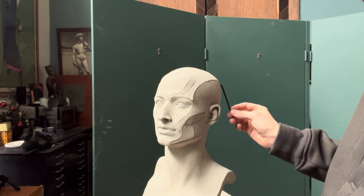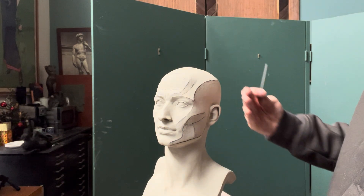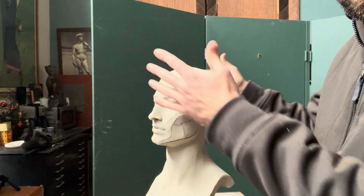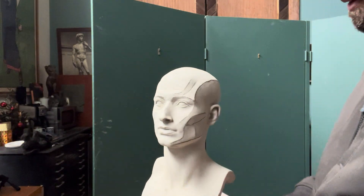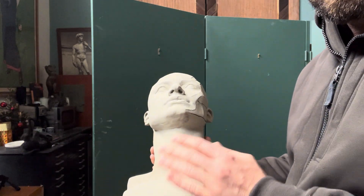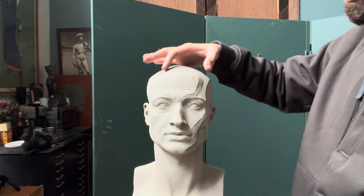I know Bridgman makes a big deal about this one, and that's fine. Years ago I was at the Portrait Society of America conference and I was talking to Tom Nash about that — he's a portrait artist from Atlanta. He said that at one point in his teaching he put real skulls inside plexiglass cubes in a box, and what he noticed was a big void in the corners of those boxes. What that told him was that the head can be likened to a box or cube, but it's really not. You can see the gradual turn here — it's really like a high point in the middle of that quadrant, and the quadrant is the true front of the head.